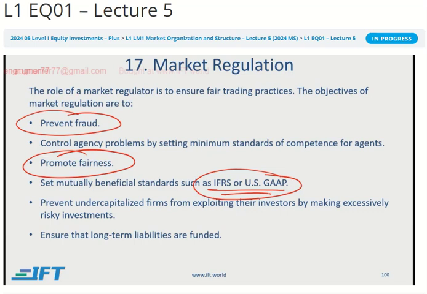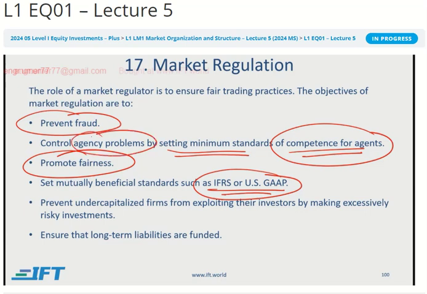So this is what the government and the regulatory agencies try to do: they try to have good accounting standards, they try to monitor the trading so that there is no insider trading going on. Also, whoever are the intermediaries in terms of brokers, dealers, banks, insurance companies, fund managers, advisors, they should have a certain qualification criteria, minimum standards, to make sure that they are not just competent but also that the agent is acting in the best interest of the principal. Otherwise there will be the principal-agent problem, which is an agency problem.